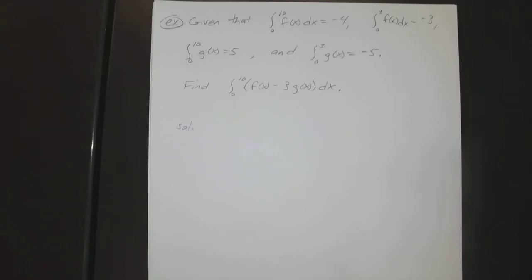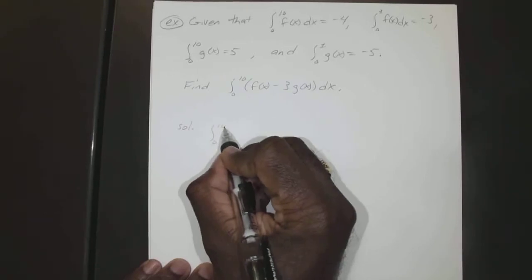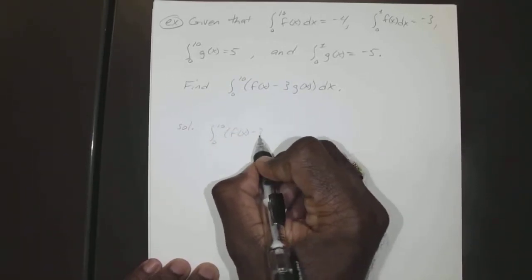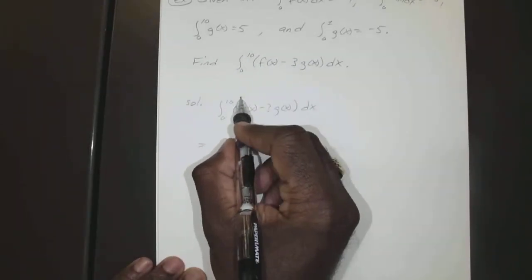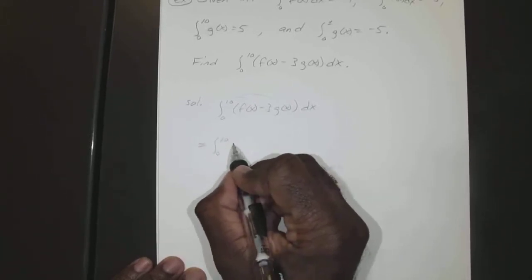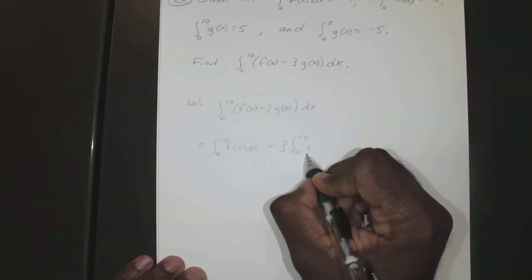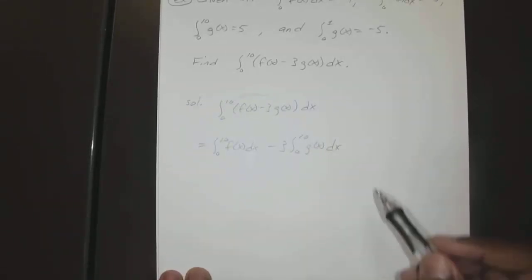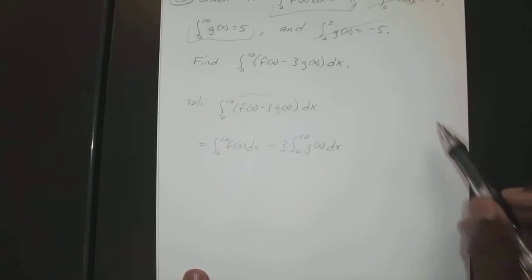So you're doing the same thing you did on the last one, but for each function, f of x and g of x, and then subtract them? You would think so, considering how much they gave you. But if you have the integral from 0 to 10 of f of x minus 3 times g of x, and you just distribute that, you have the integral from 0 to 10 of f of x minus 3 times the integral from 0 to 10 of g of x. That's all you need, this one and that one. They just threw those in there to confuse you.